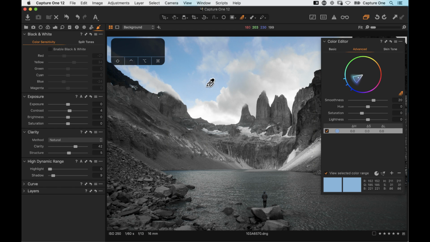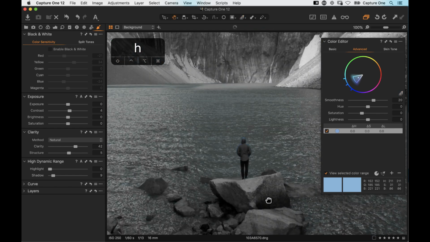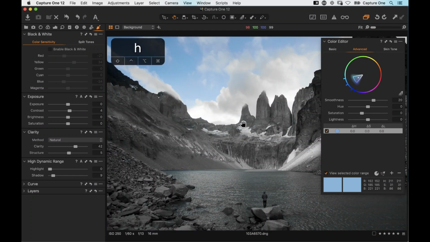So we're really now only affecting the sky, because if we zoom into this guy down here, you can see he's not part of that selection. Now if I was to go out in this direction, we're picking up the greater saturated blues in this range, so it is now part of that. But if we cut that out, then we can remove it like so. So that works really, really nicely. Now in this case, that's probably about right.